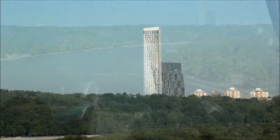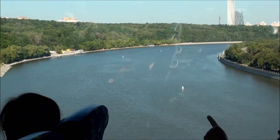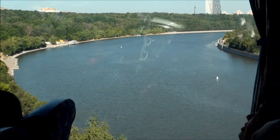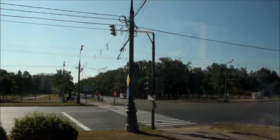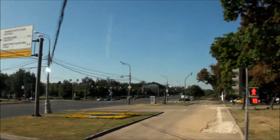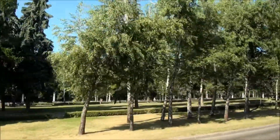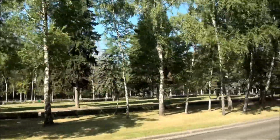We are crossing the Moscow River on a metro bridge — just below us is a metro station, the only one located above ground here. Ahead is an observation platform very popular with Muscovites, who come here for fun especially in the evening. We are taking you to a place that is not only interesting for tourists but also very much beloved by Muscovites.